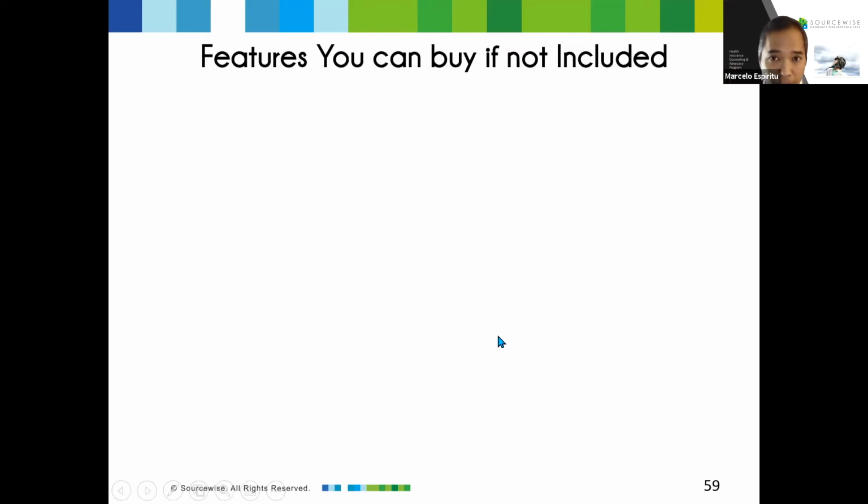Other features you can buy if it's not included, so something called inflation protection. And the general rule of thumb is you want inflation protection. Don't go without that, especially if you're starting off, because we know that home care prices and skilled nursing facility care increase every year.